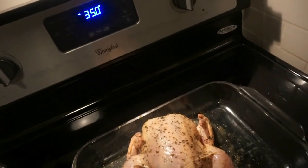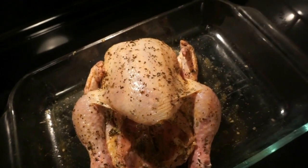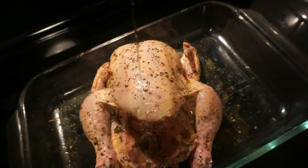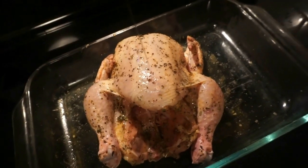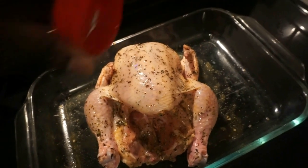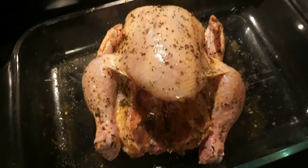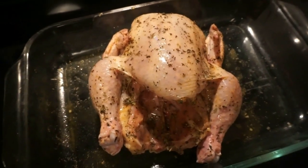Alright, so my oven has just reached 350 degrees. So before we add this, I'm just going to go ahead and pour a bit of oil all over my chicken. And then we're going to add this to our oven. And we're going to let this bake in there for about an hour, or until the skin of your chicken gets nice and crispy all around, all on top, all over.